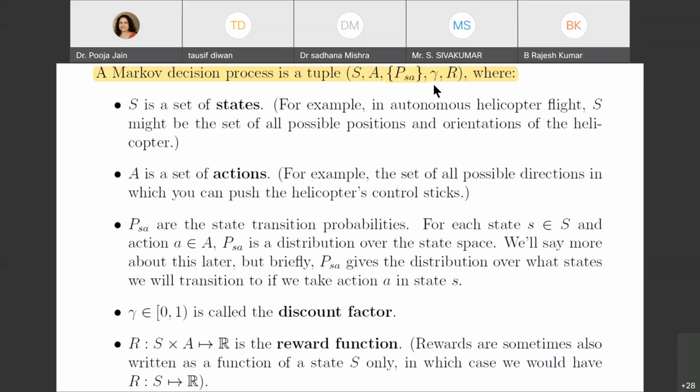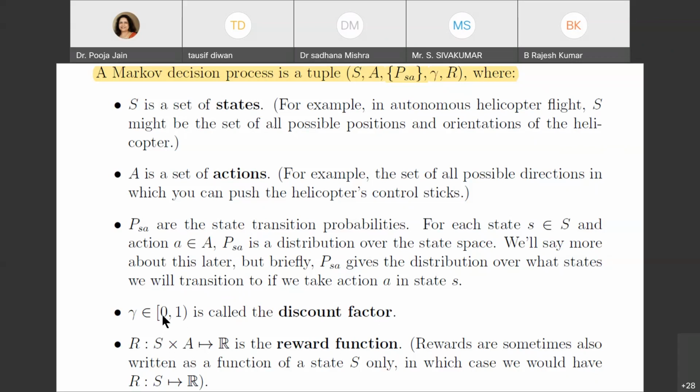Another thing, fourth parameter, that is gamma. We have not seen this gamma previously. It is considered as a discount factor. It is used for the calculation of the final reward. This is also known as discounted reward. Here see, it is closed on the 0 side, but it is open on the 1 side. It means that it cannot be 1, it should be less than 1, but it may be 0. It is known as discount factor.